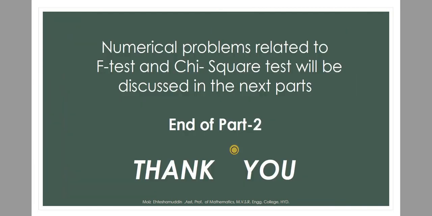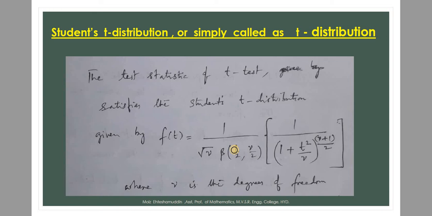These are the t table values, and for interested students, those who want to understand how that particular graph of the t distribution has come, they can visit this particular function by giving different values of t, and n is the degrees of freedom. For example, if I write the n value as 5, then this 5 is substituted everywhere in the place of nu, then this is a function of only the variable t, and you will get a graph, and it is very clear that it is using even power of t, so there will be no negative value for f of t, and hence on the left and the right the value of the function is above the t-axis.